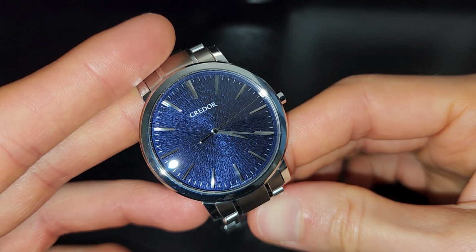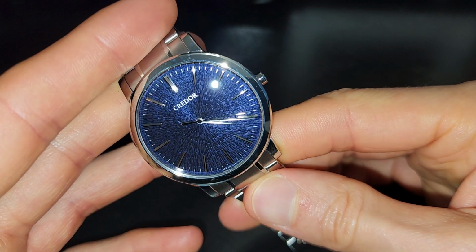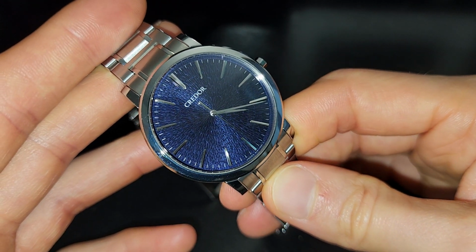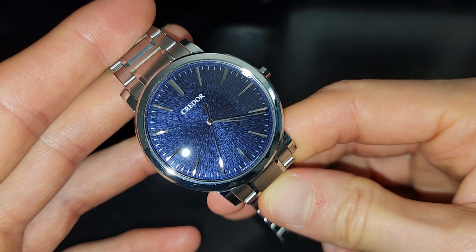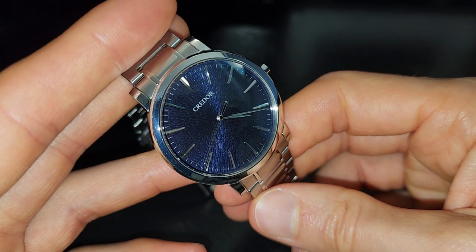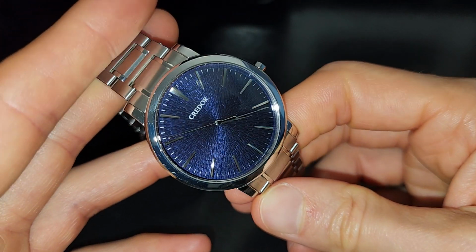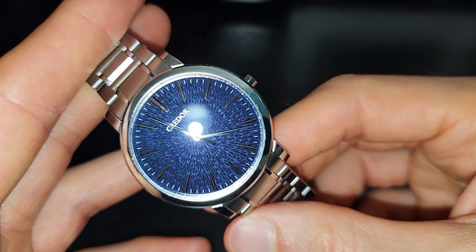That's Credor. Would highly suggest that you take a look at them. Again, because this is the highest of the highest end of Seiko. So you've got the Presage models from Seiko, those types of things. Several great quartz options in that family. Then you go up a notch to Grand Seiko, where you get into some of the 9SA5 pieces, some of the spring drive pieces. The dial textures really get fantastic, and then all the way at the top end, you get to Credor, where you have everything from pieces like this, somewhere in this price range, to right around a standard Grand Seiko piece, somewhere in the $6,000 to $10,000 range, all the way up to, like I mentioned, the H2, which is really up there.